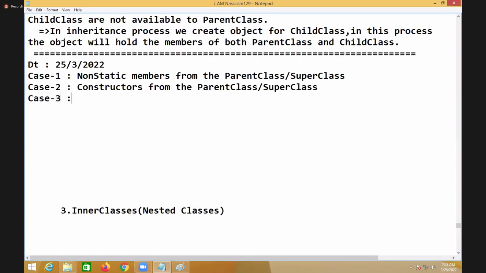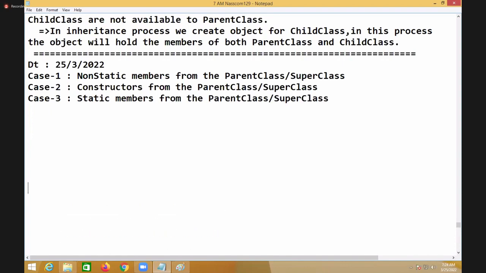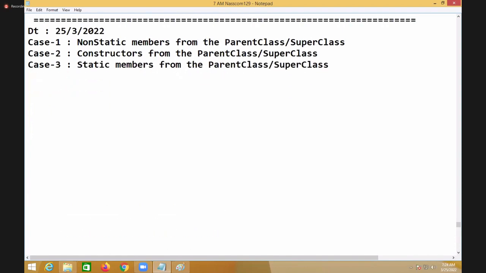Case 3: static members from the parent class or super class. The parent class will have some non-static members, some constructors, and some static members.